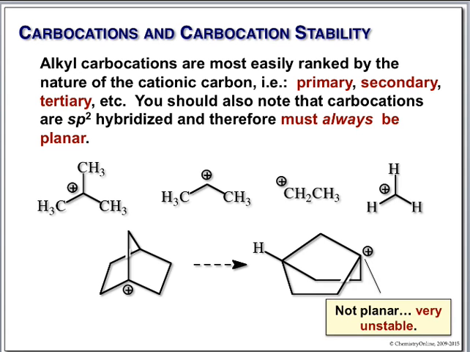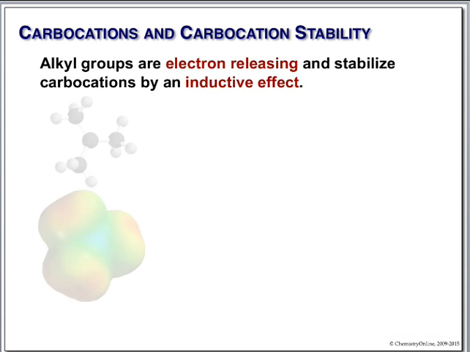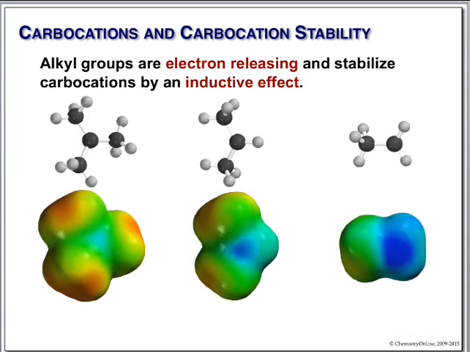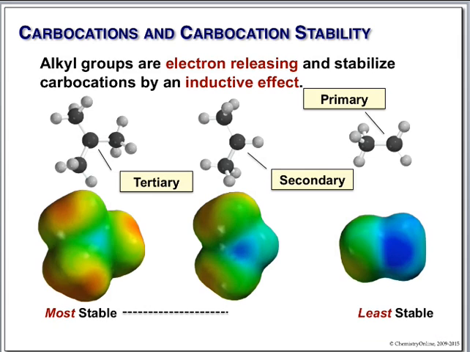Now, what is it about having carbons attached that makes it stable? Well, it has to do with inductive release of electrons. Alkyl groups are capable of releasing electrons in towards a positive state. This will become important to you when you do chapter 12 or 14 or something like that. It'll become important when you're doing substituents on benzene rings. But this just shows it. This is a tertiary carbocation.